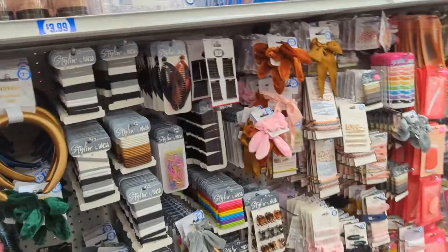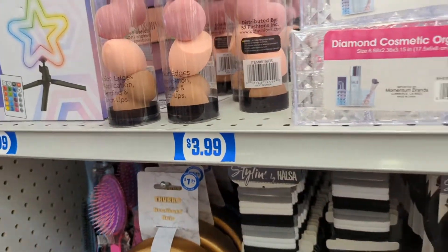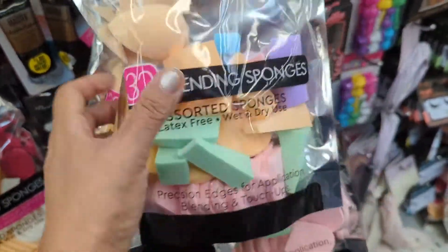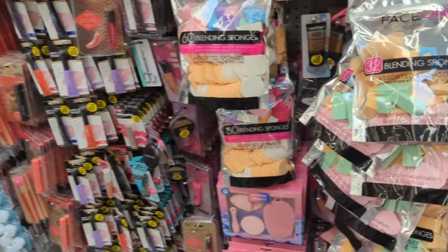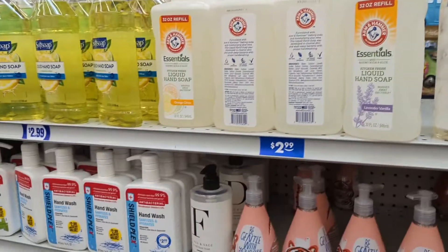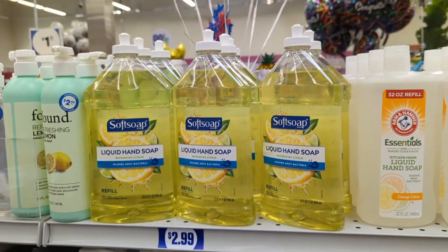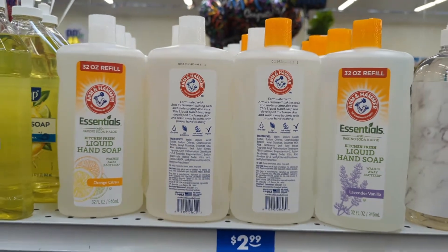Here's another end cap — we're in the cosmetics and hair care section. I never come into the store without stopping in here to look at what they have. I try not to buy anything because I have a ton of these things at home already. Who remembers these little makeup sponges from before beauty blenders came out? I love looking at all the little nail stuff too. The Soft Soap caught my attention — $2.99 for a 30-ounce bottle, but Dollar Tree carries it for $1.25. I do recommend it, but get it at Dollar Tree.